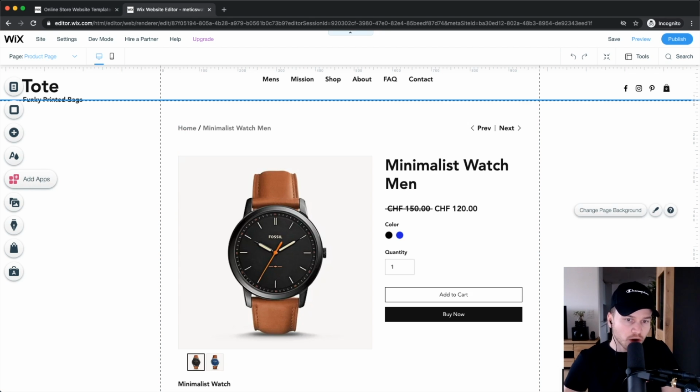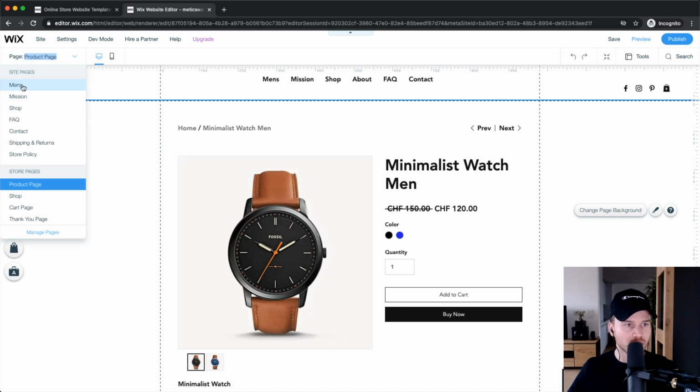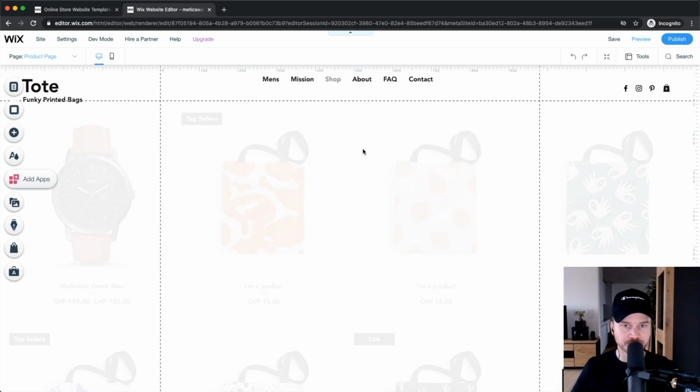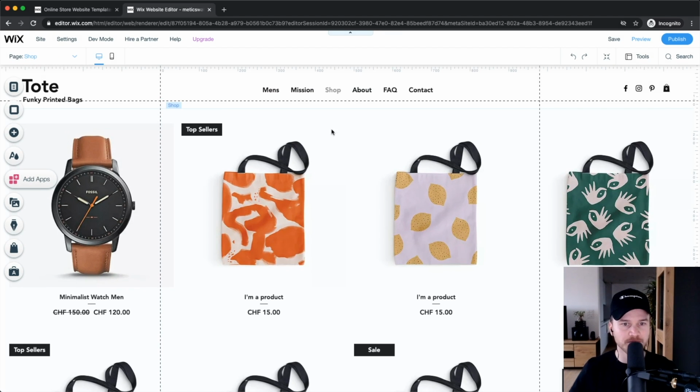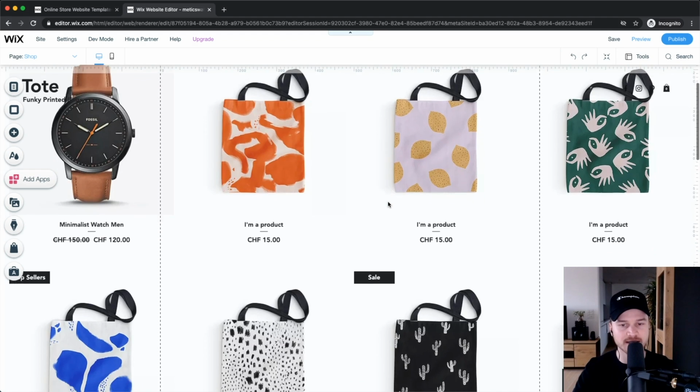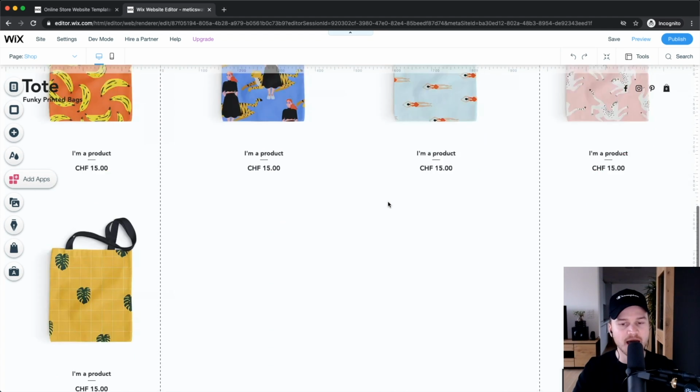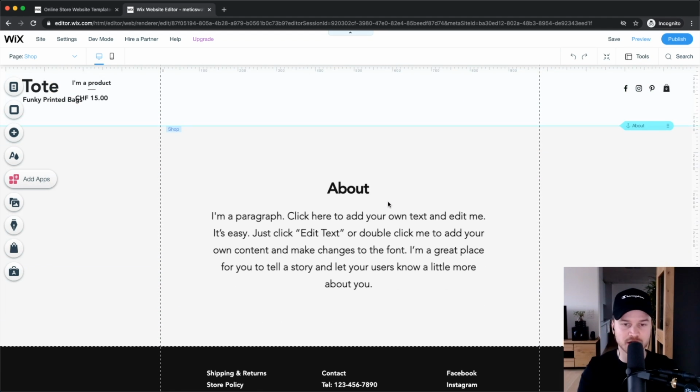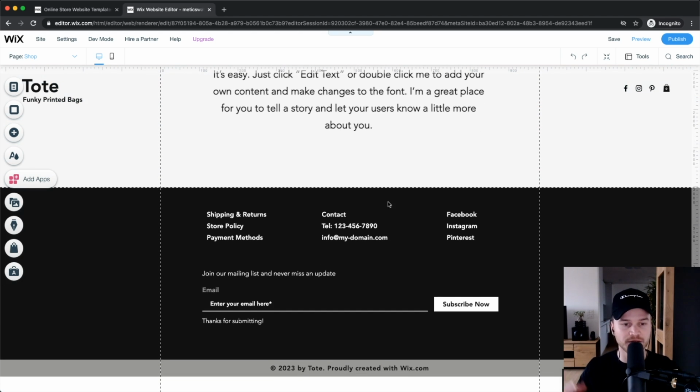Okay, so now we're going to go more in detail, and I'm going to show you how to customize each element on each page of your online store. So let's go back to our, let's say, homepage, and let's start with the header. So obviously we always have a header, then we have a part of the website. So in this case, this is just showcasing our products on our shop site. And then we have maybe another section, an about section, maybe have a video. And then on the bottom, there will be the footer.